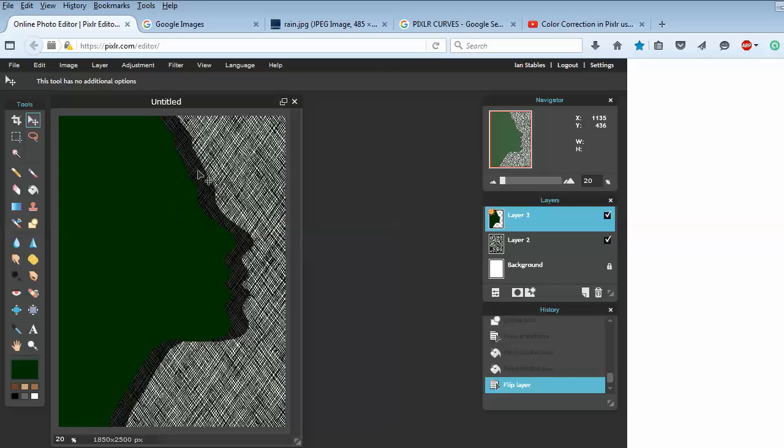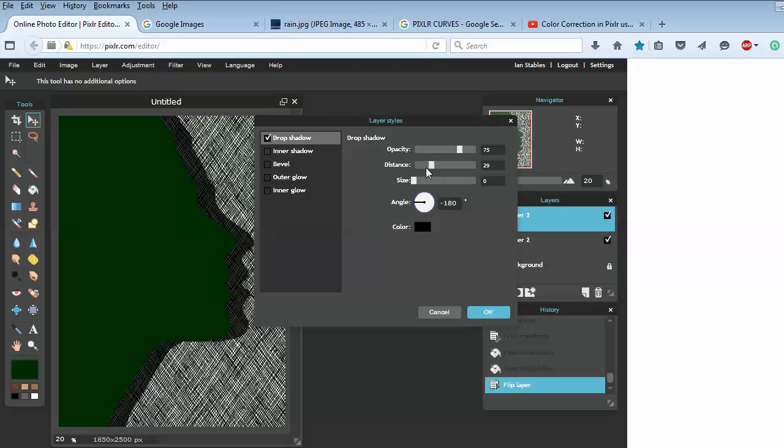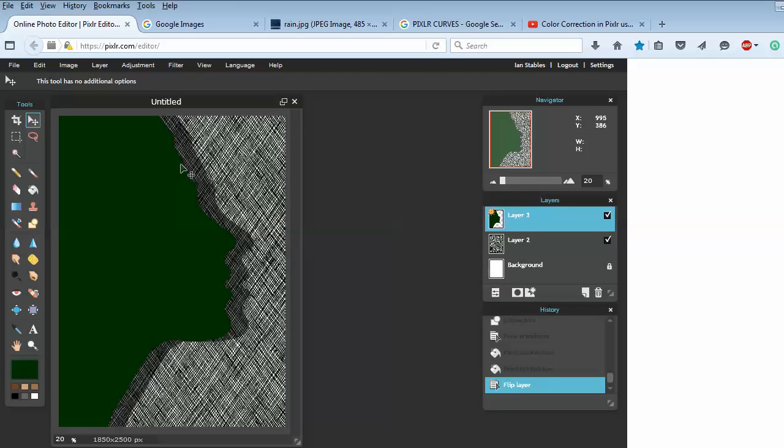You can change whatever you have here, and you can change this shading as well. If you go back into the drop shadow and look at the settings, you've got the opacity here. If you move that up and down, as you can see, it goes dark or light. You don't really want it fully like that, because you want it to look like it's overlaid, otherwise it just looks like a border. Unless that's what you want. You can change the opacity to make it look as if this image here is really above the background. So it does create quite a good effect. Just use your imagination and a bit of creativity.